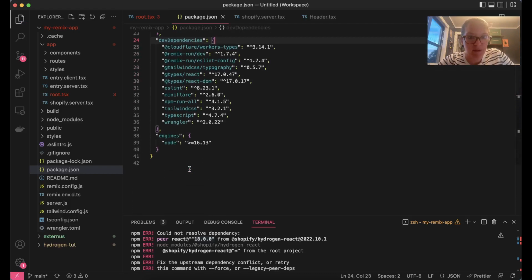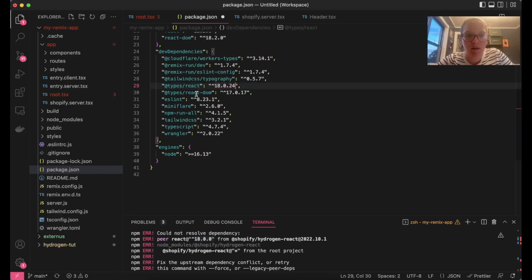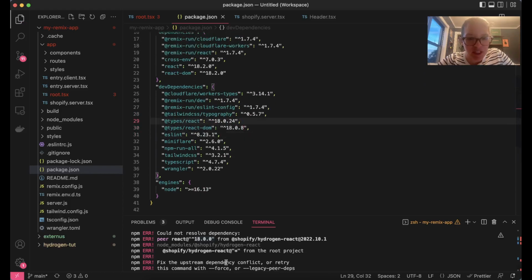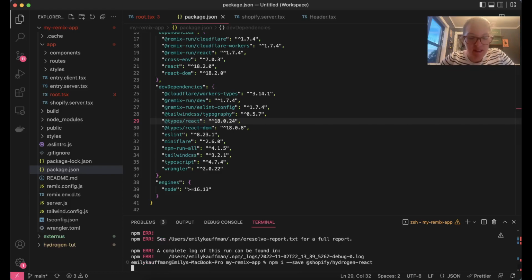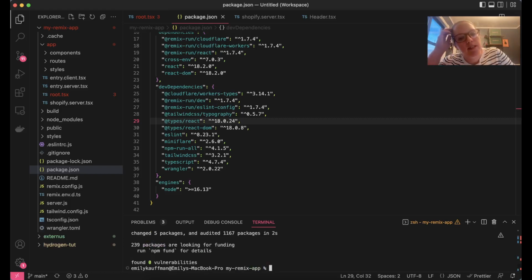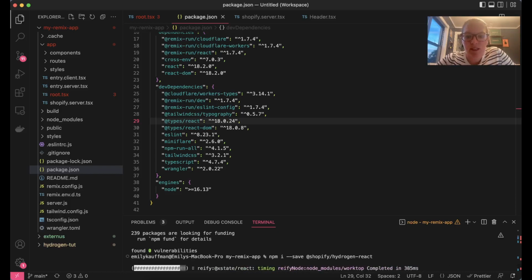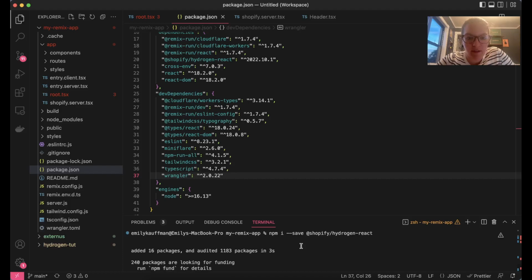I guess I'll update the types too, 18.0.24. Don't use this as your React upgrade strategy. I'm just trying to get around this error message. I'll get a message in the browser saying that hydrate is deprecated and you should use hydrateRoot, but if you don't, it'll just default to React 17 functionality. So we're gonna do that. Okay, so now we can install that package.